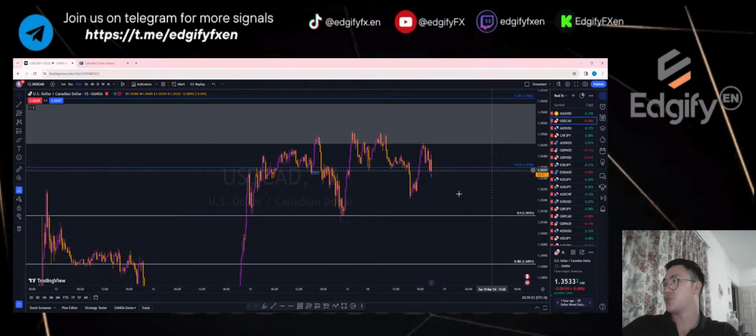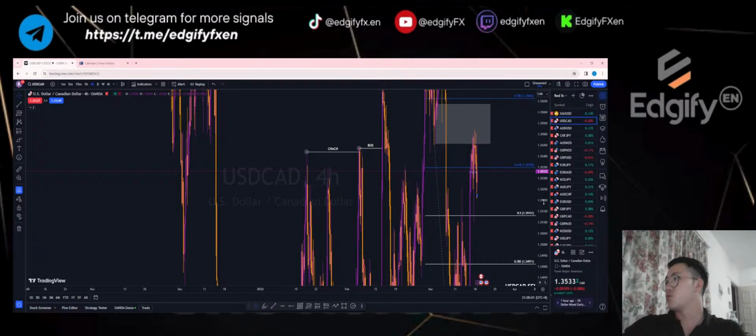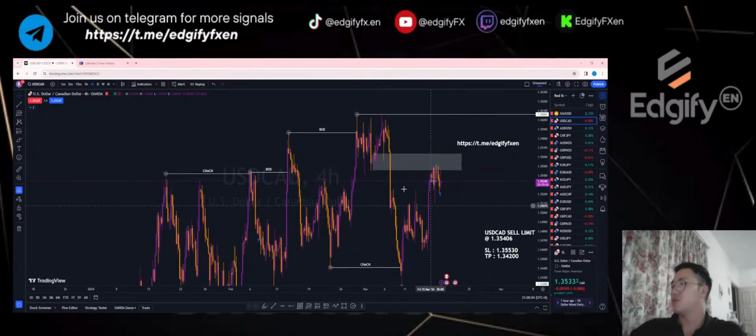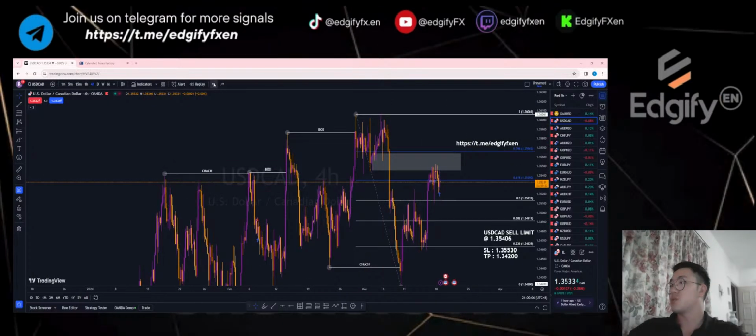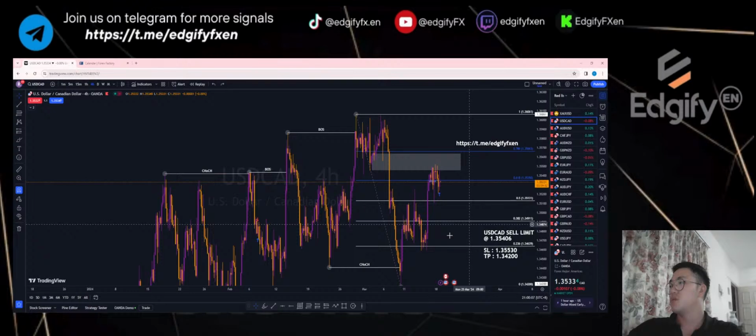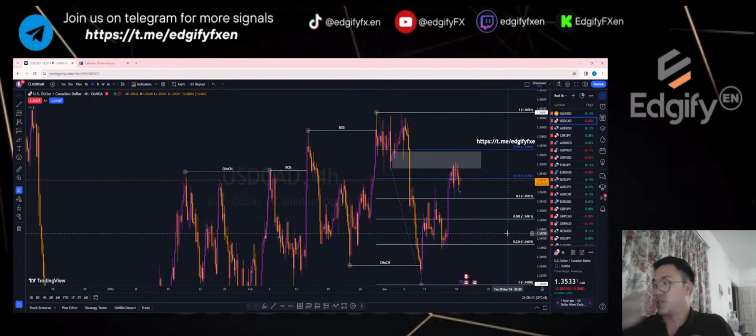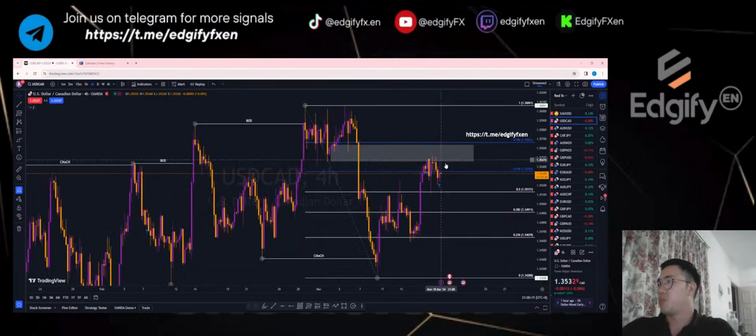On the hour four, if this is a strong supply level, it should have already dumped the price further, before this huge retrace. And if you look at the hour four, there are multiple candles here still within the zone. Hence that is the reason why I do not want to hold on to this sell limit.